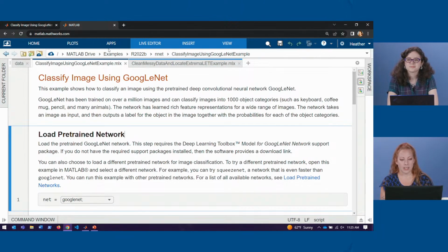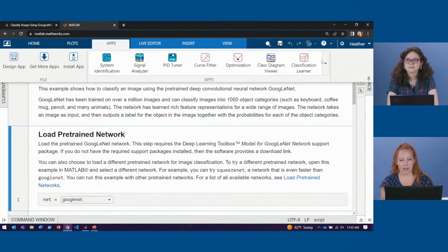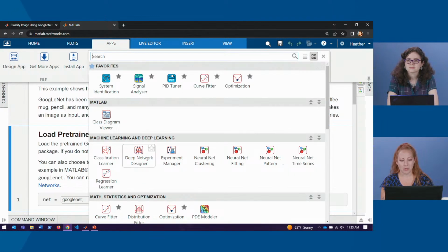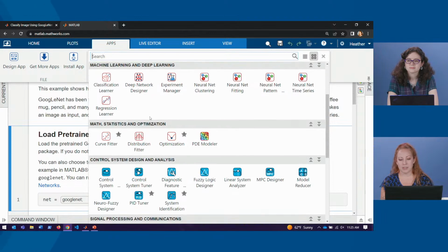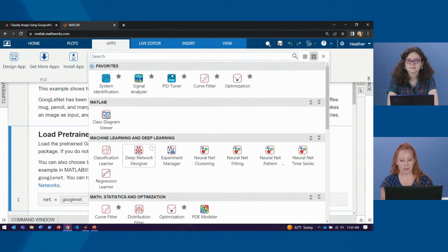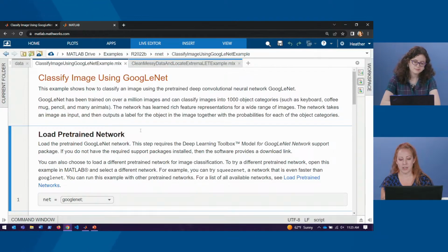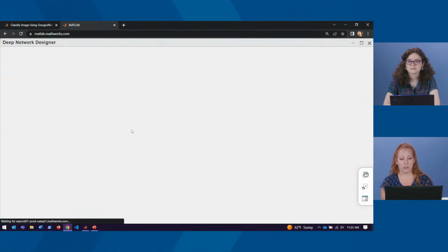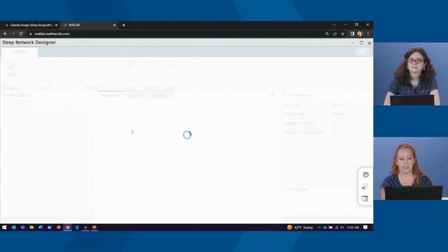Exactly. And if you want to have that deeper understanding, for example, you can use the apps. I mentioned the Deep Network Designer. I loaded this in from GoogLeNet, we loaded it into MATLAB, but I can open up this app and really visualize the network and all the different properties, make some adjustments, and then generate the code afterwards.